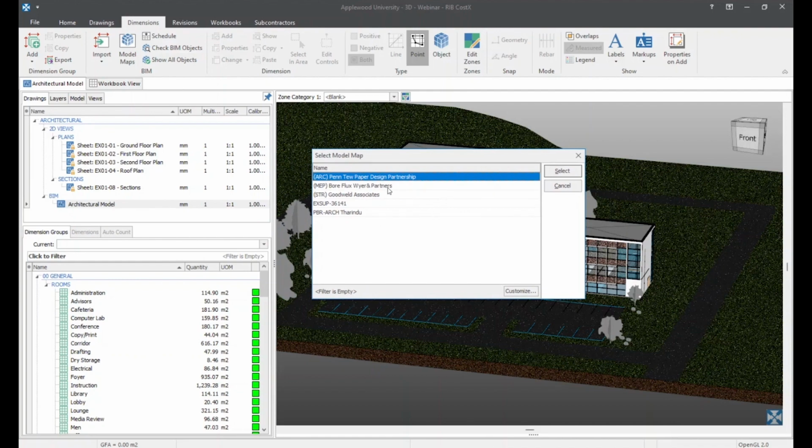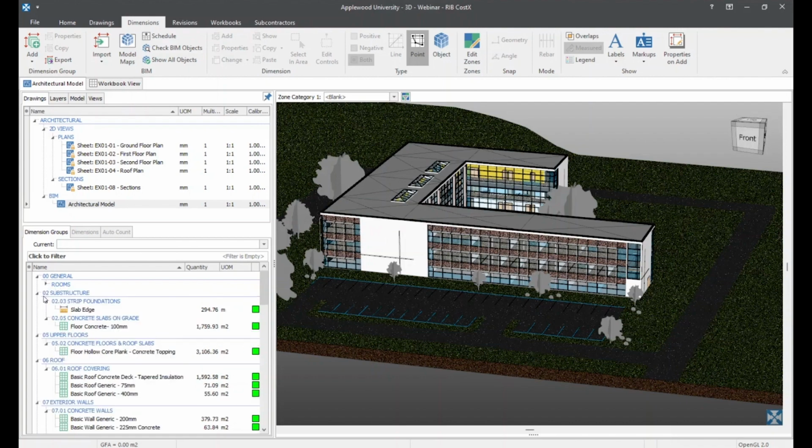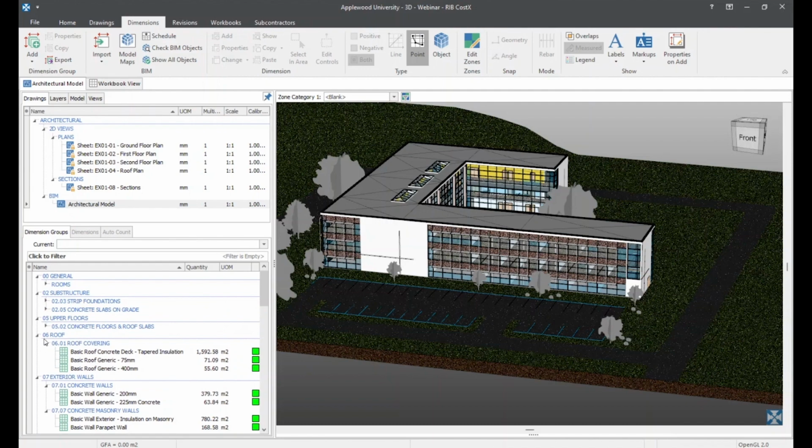Locate the model map in the list and click the Select button. Also, before importing the model map, it is important to review the model map definitions for any changes to be carried out. Now all our dimension groups have been updated with the new revised dimensions.